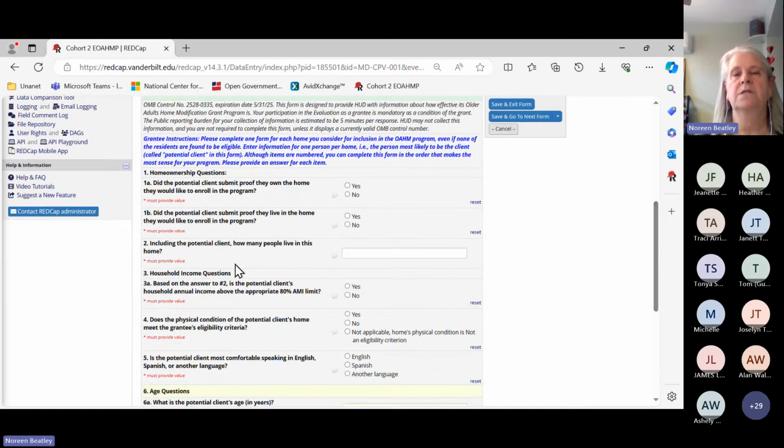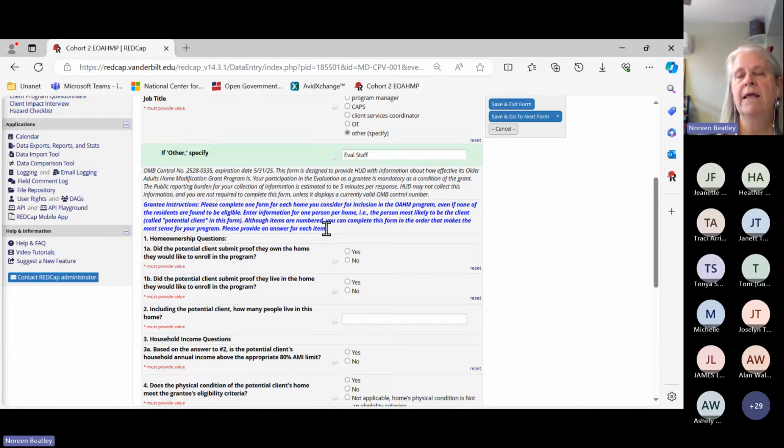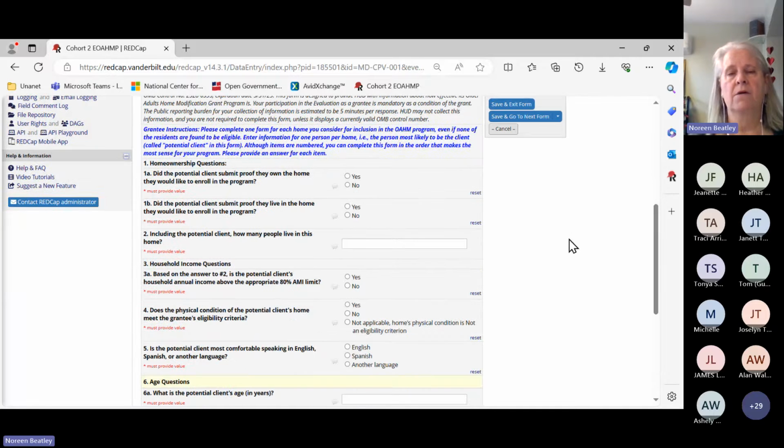Then you're going to answer several questions. As I said, this blue italic, these are your instructions. A couple of people asked on different trainings, are we going to get instructions about how to complete the forms? We've embedded the instructions right into the form, so you don't have to have a separate sheet that you need to refer to. Anything in blue italic bold is going to be instructions for you. In some cases, they're also in black italic. If it says read the script, it will say read the script. In this case, most of these you're going to be able to answer directly. You don't have to ask the grantee anything.